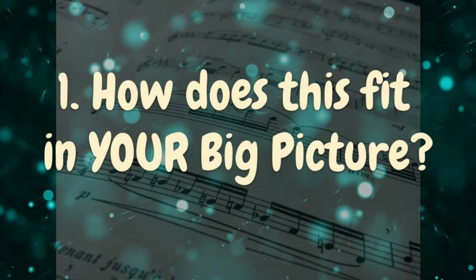When you construct a SMART goal, what you're actually doing is setting a bunch of tiny goals within a really big goal. Everything is pretty much a goal in my mind. The first step is you need to know how this goal is going to fit into the big picture of your life. Why is this an important goal for you? I'm going to use a non-musical example for this exercise.